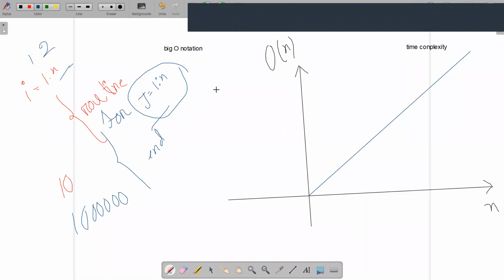Then for 2, again this one. For 3, again this one. For n, again this one. That means n multiplied by n. So this has a runtime of big O of n square. Are you getting me, everyone? Yes, sir. Okay. So when you have something like this inside a loop, I have a nested for loop, so the runtime increases n square times.